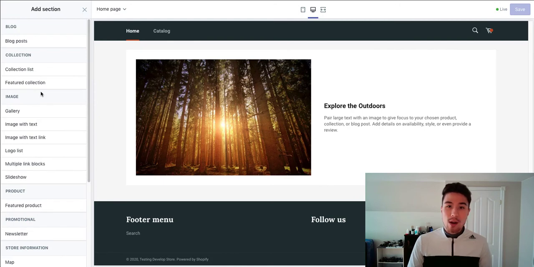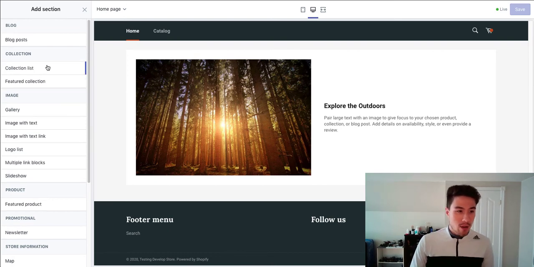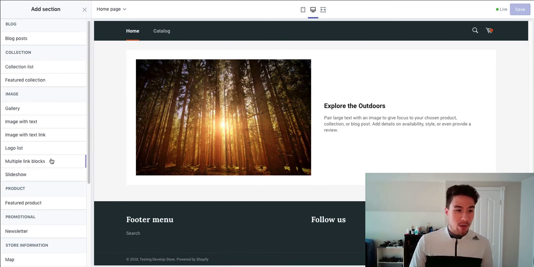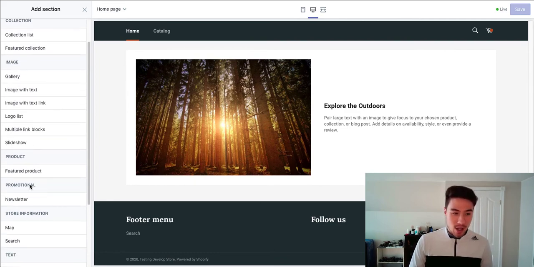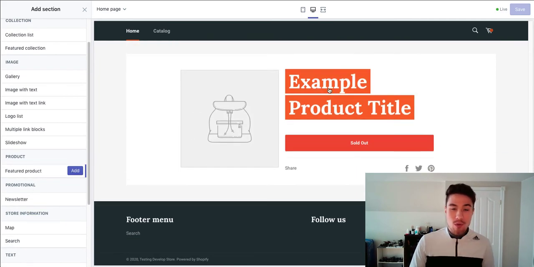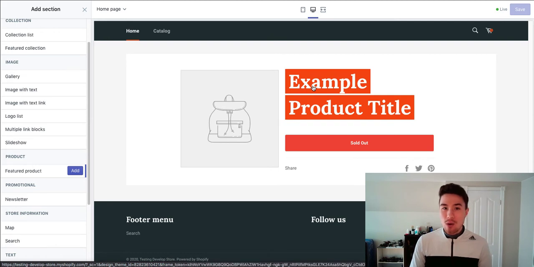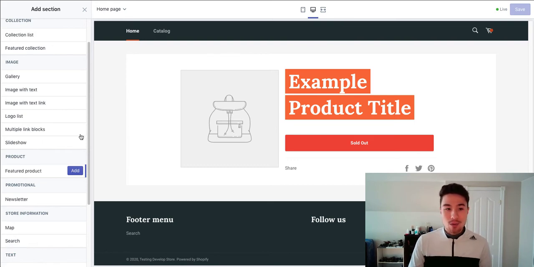And one of the great things about Venture is there are a ton of options for your homepage, much more than I've seen for the other free Shopify themes. So you can do things like have a collection list, gallery, image with link text, that's this right here. You can also do another slideshow. What's a nice one is featured products. If you're trying to get rid of inventory or you have a product you're really pushing, you can feature it on your homepage to give customers an easier chance to find it and possibly purchase it.